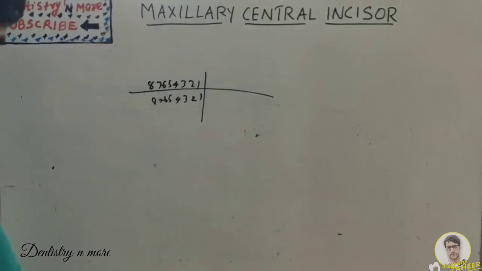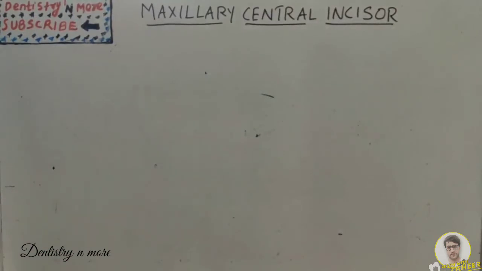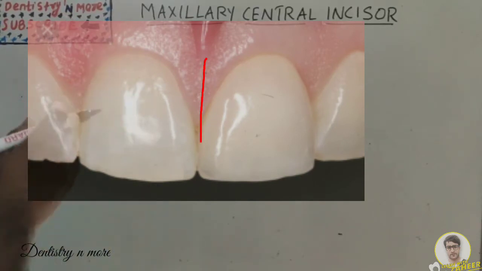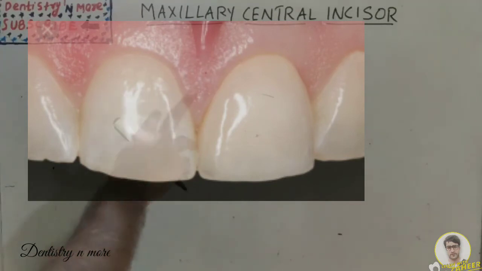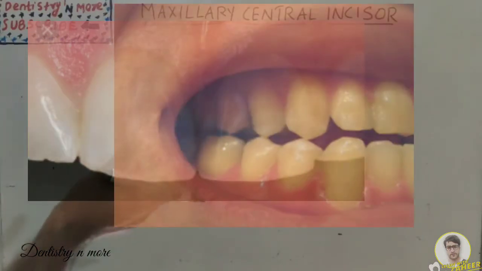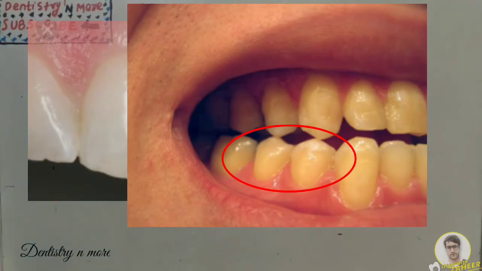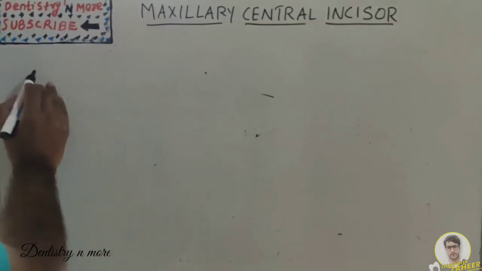The maxilla and mandible are entirely different in size and morphology, so all teeth are important — any tooth can be asked as a long essay in a university dental anatomy paper. We are starting with the maxillary central incisor. As you see in the picture, it is centered in the maxilla, one on either side of the median line, with the mesial surface of each in contact with the other. There are two, and they are larger than the lateral incisor. Their major function is to punch and cut food material during mastication. They have an incisal edge or ridge, not cusps like the posterior teeth.